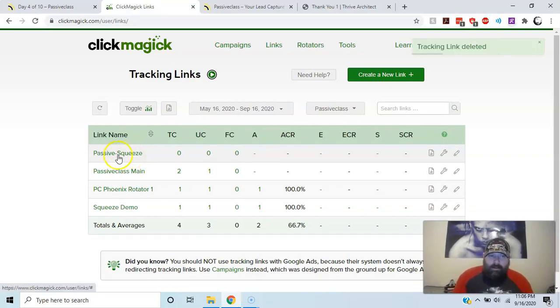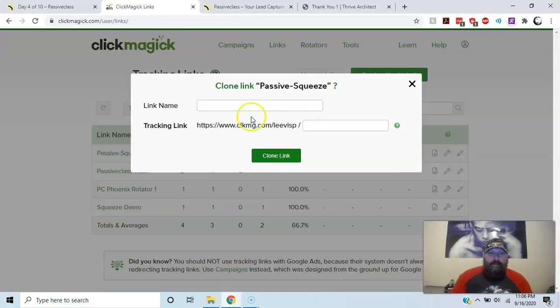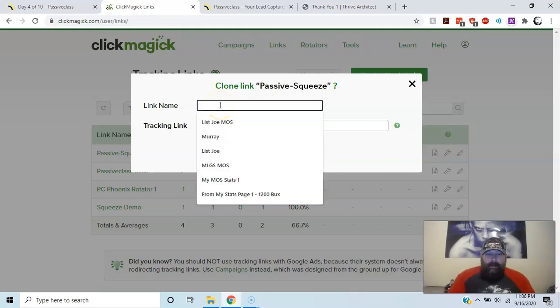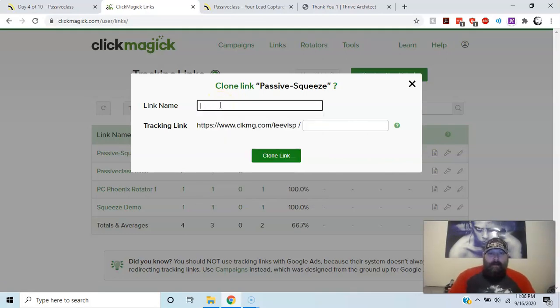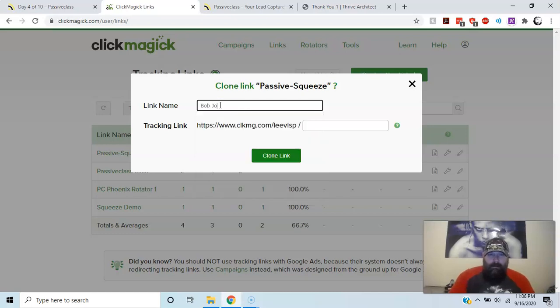What you would do is go to Passive Class squeeze, then come over here to the little pencil and click clone link. This link name is going to be Bob Johnson 150 click solo 9/16/2020.